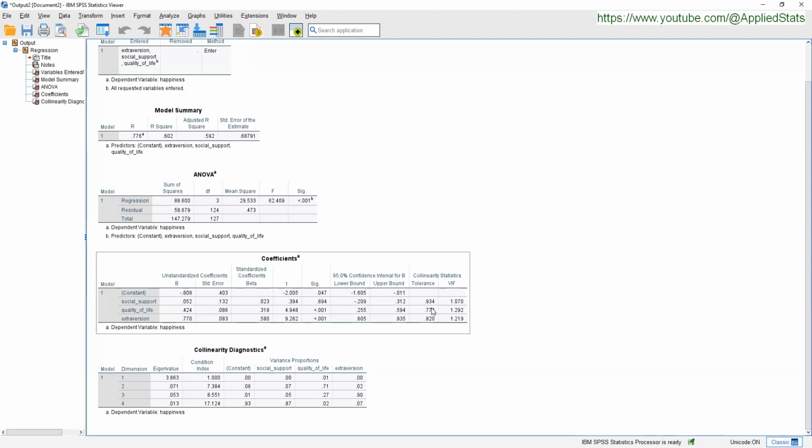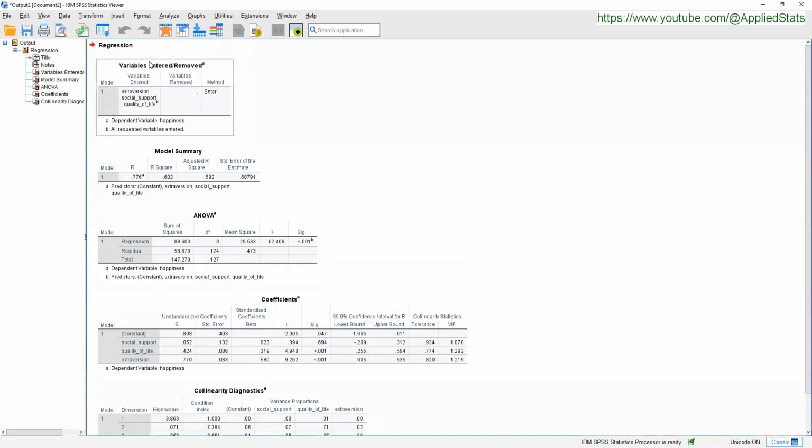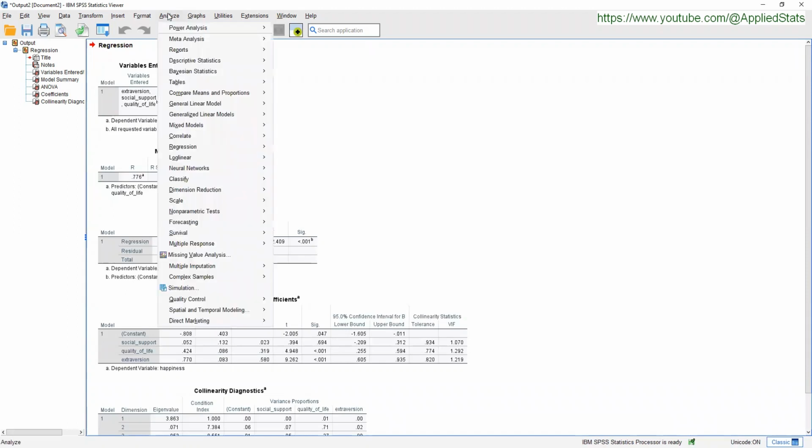Some books mention 0.1 and some books 0.3. So it should be around these values. Please check your reference book for making the final decision. For VIF also, 10 is recommended. If your VIF value is greater than 10, then you can conclude that there is a serious problem of multicollinearity. But other sources mention other values. Let me tell you a little bit more about the possibilities.